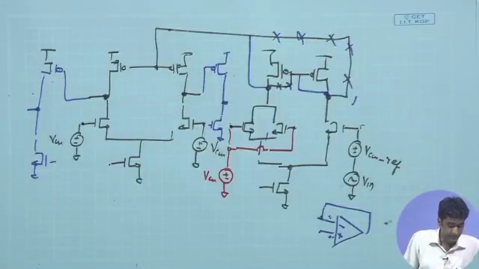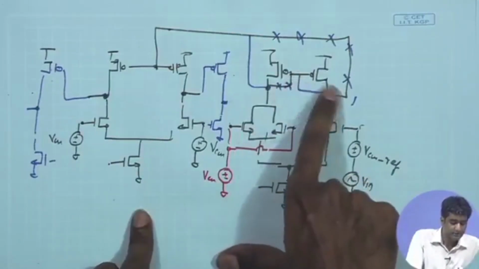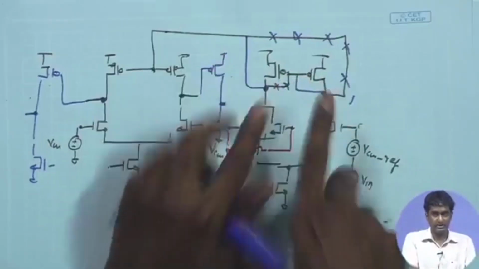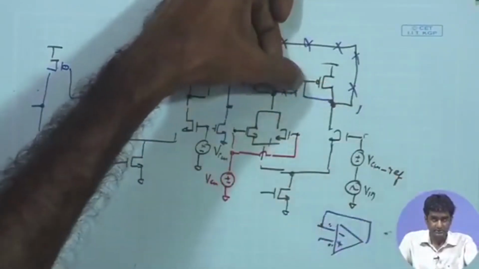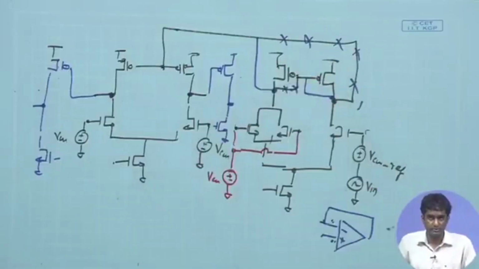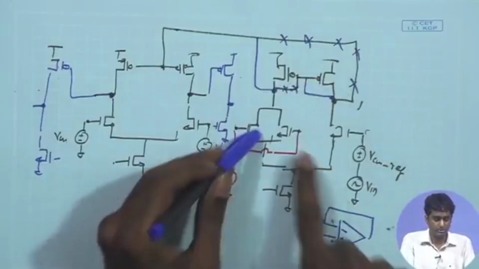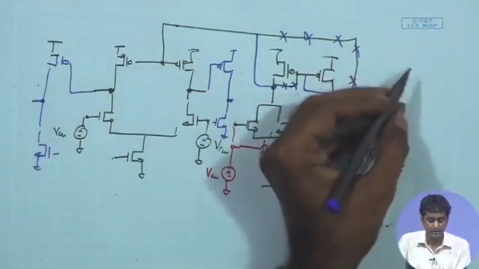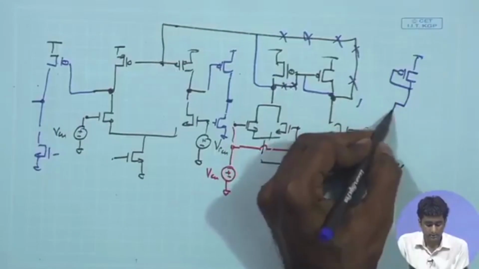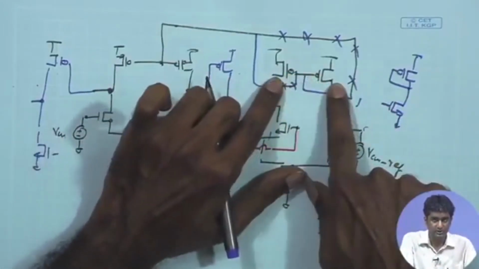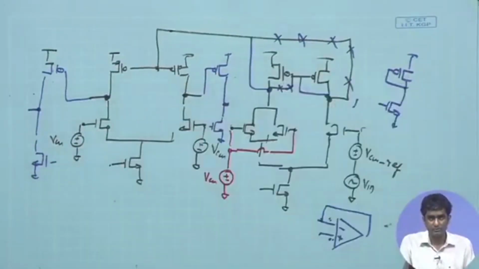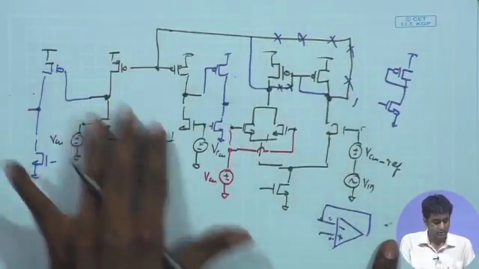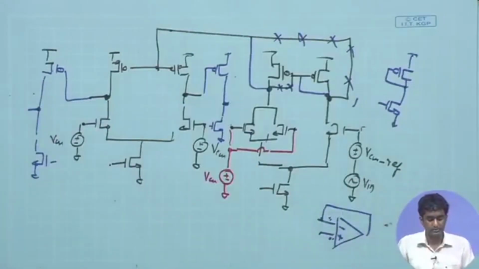Therefore, it may be advisable to use a diode connected load for the error amplifier. In that case, the error amplifier gain becomes smaller, close to 1, because once you do the diode connection on both sides, meaning you disconnect this gate and diode connect both sides, the gain of this error amplifier becomes gm1 divided by gm2, the gm of the input pair divided by the gm of the load pair, just like the differential half circuit with a diode connected load. So the gain is almost close to 1, and the loop gain will be of the order of GmRo square, so it will be a little easier to compensate.